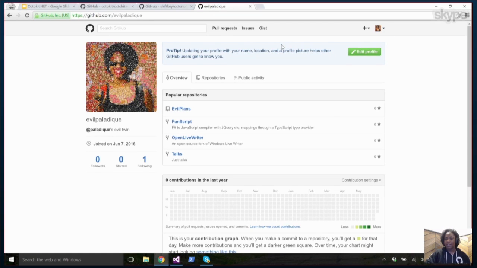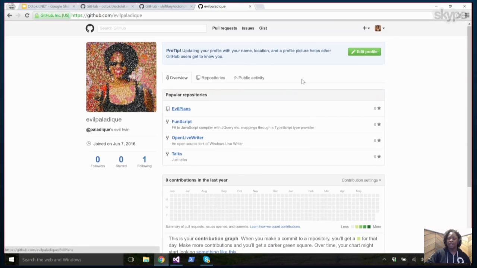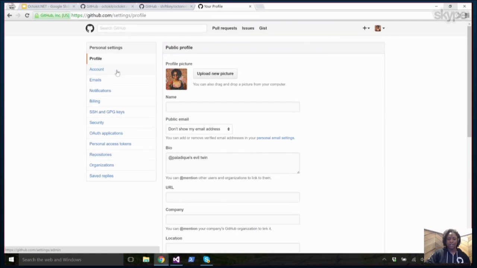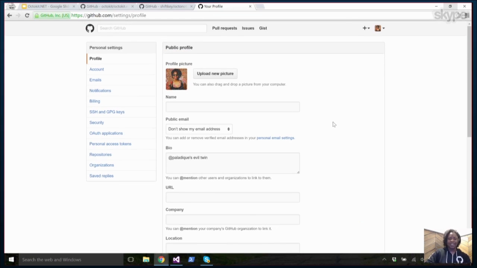She just forks all my stuff, and then she has this evil plans repo. It's empty right now, so I'm not sure what's going on with her. But she can do what she's doing as long as those evil plans don't involve me. As long as there's no evil pull requests, right? No evil pull requests yet.